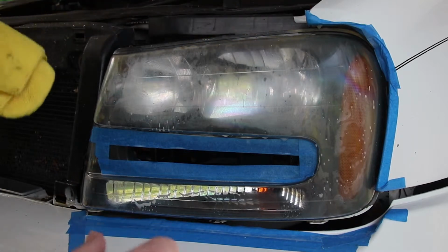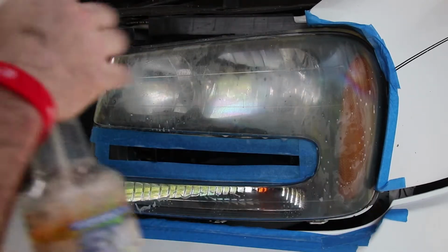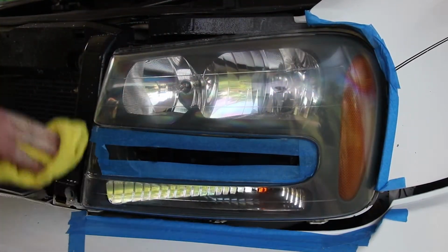Now right now there's a little bit of water inside some of the really fine scratches from the 3000 grit. That's why you'll start to see it there. It starts coming back up. For a moment it looked really clear, and as the water kind of dries up, you still see just a slight bit of haze.